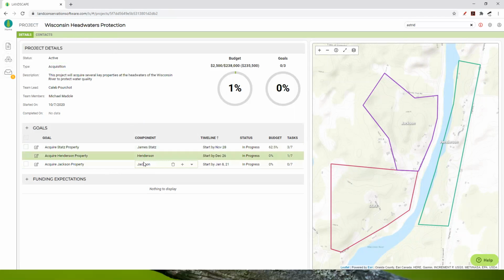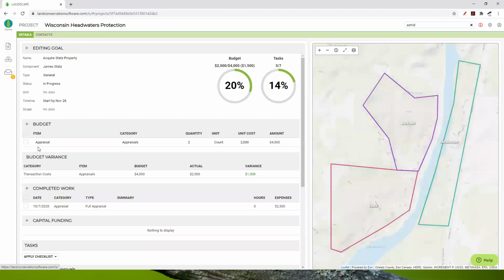Each of these is going to end up being an individual, either easement or fee acquisition as part of that project. So you can organize them into this unit that you call Wisconsin Headwaters Protection, but each one of them can be managed individually as an individual land acquisition. It will ultimately have its own property record and stewardship and all that good stuff too.